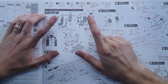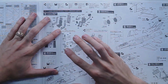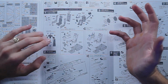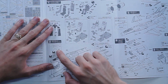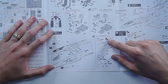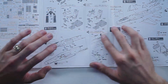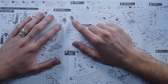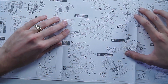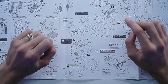So we're doing the cockpit assembly here with the pilot, the seat, the tub, the instrument panel, the yoke, joystick, however you'd like to call it. Open the hole here specific to this aircraft on the fuselage. We're going to be dropping that in. Assembly for air brakes in the open position, so you can choose to either have those opened or closed. And then we'll be making the exhaust manifold and the engine wing assembly. That's all coming together over step 5, as well as the rudder.